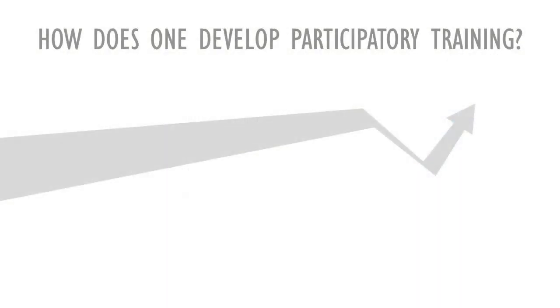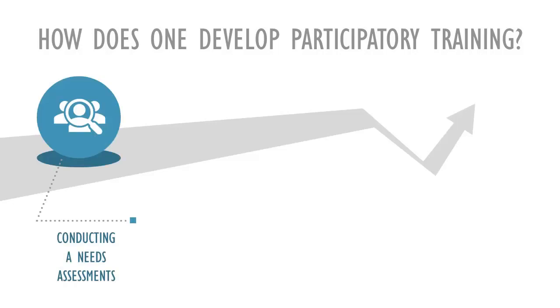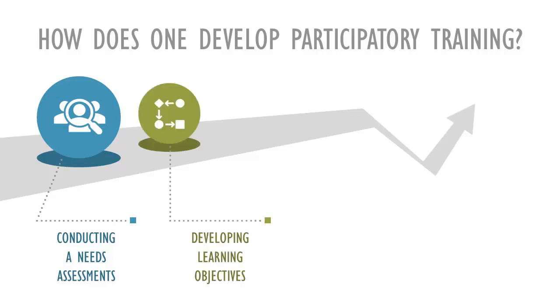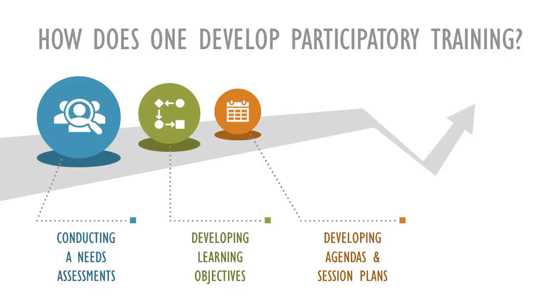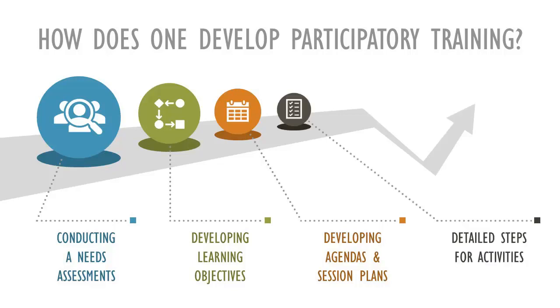So, how does one develop participatory training? The manual will walk you through how to conduct a needs assessment to determine the training needs, how to develop measurable learning objectives, how to turn objectives into agendas and session plans, and includes detailed steps for how to develop participatory learning activities.